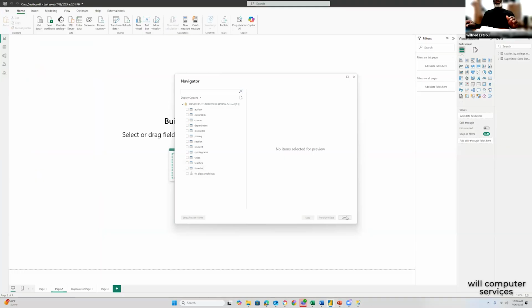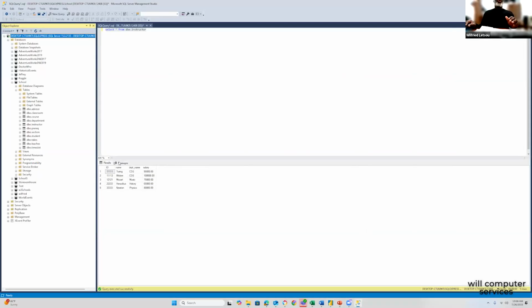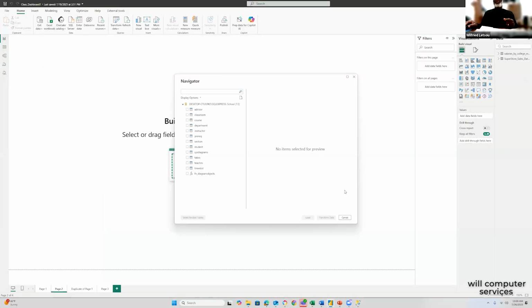So to cut it short, if I want to connect my database to Power BI, it's just a click. If I want to query a specific data set from my SQL Server to Power BI, I have to type the query, see the result, copy the query here, and now paste it. You have to come to advanced and all those things.